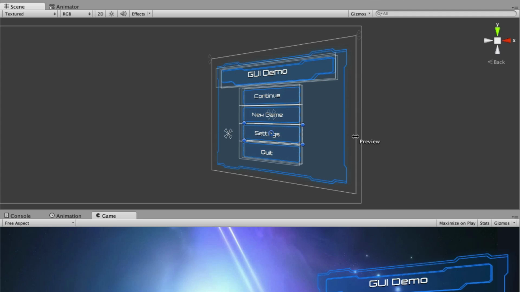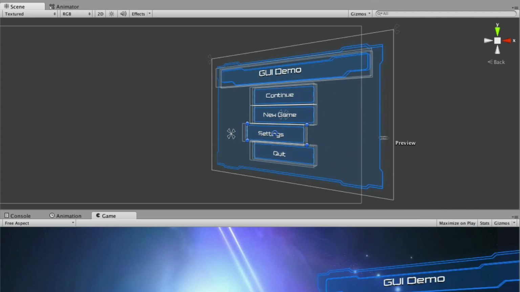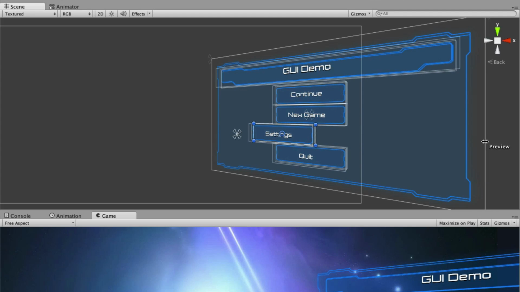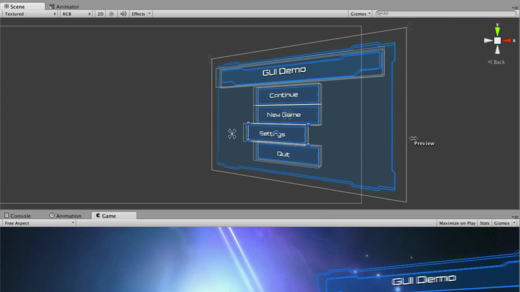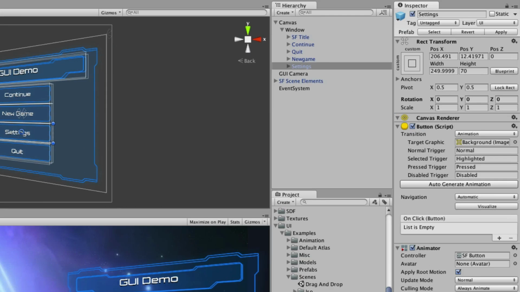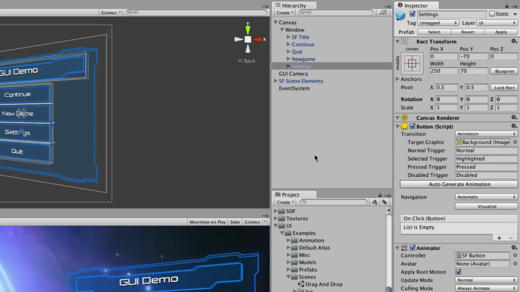And now if we resize the parent, you can see that the anchors stay true to this percentage and the button has its fixed offset relative to those anchors. You'll see that when you've made your own placement of the anchors, the inspector will say custom because it doesn't match one of the presets defined. But anchors can do more than that.